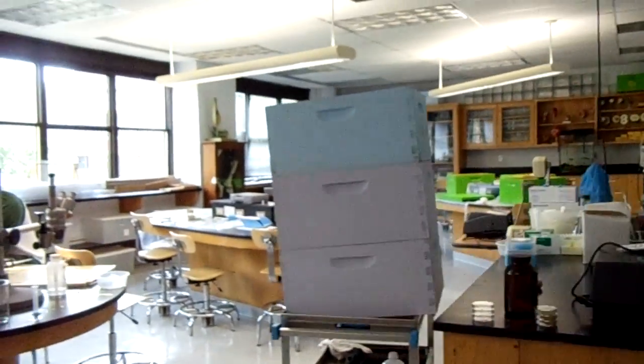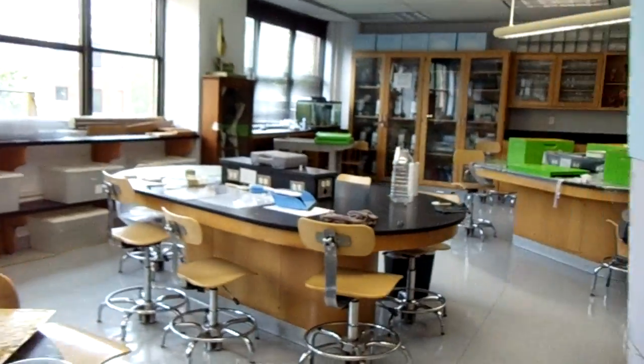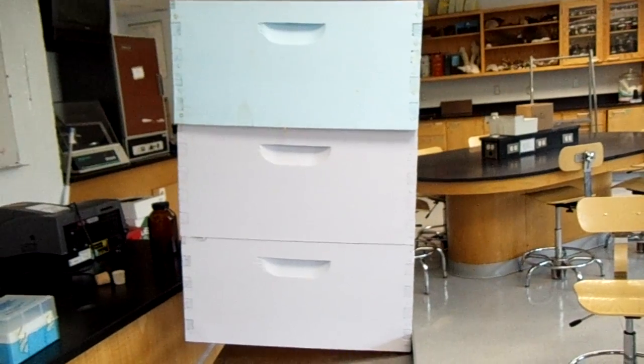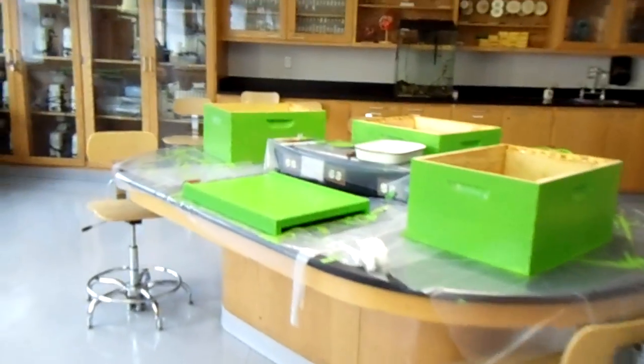I'm just going to keep painting. I'm going to convert these — you remember these colors from earlier videos. They're just drab compared to this. We're trying to establish the Urban Green Bee look, and that's our color. Even my camera case is that color, but that was not planned.